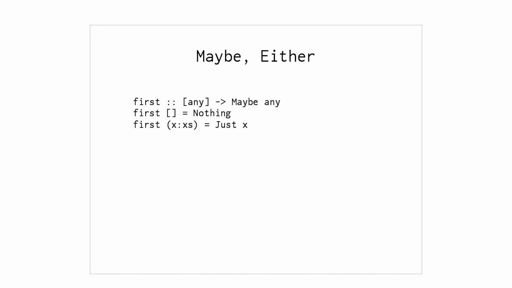On the first line, we have the type signature, just like in C#, and it says, oh, we take a list of any type. And then the second line says, oh, if you give me an empty array, I give you nothing. But if you give me an array that I can break apart because it has things in it, I will give you just that first value of the array. Because it's in the type signature, the caller has to know this. It has to unpack that Maybe and handle the nothing case, or it will not compile. And then the Either type is just kind of a generalization of this that's mostly used for situations where you want to return a success or some specific list of errors.